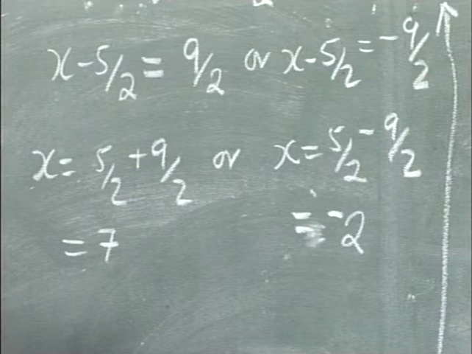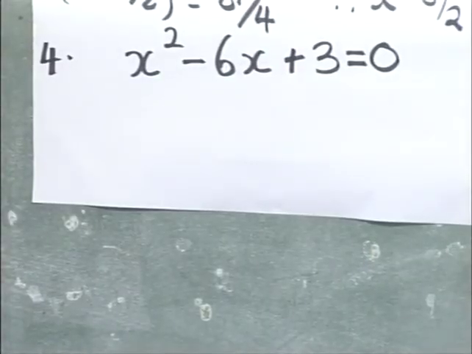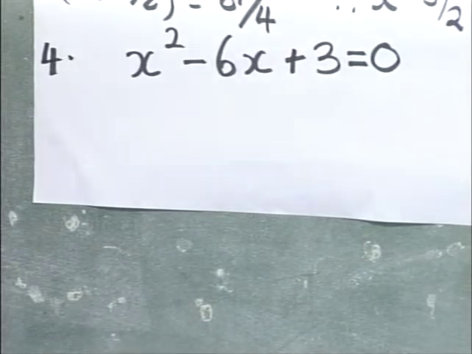All right, then we are going to do number 4. You will note that you can only use completing the square maybe if you find it hard to factorize, or if you find out that you cannot factorize the quadratic equation. Then you can use completing the square. The best method to use is factorizing, because it's easier. Again, you only use completing the square, one, if you cannot factorize, and secondly, if you find it difficult to factorize. Otherwise, try as much as possible to factorize.